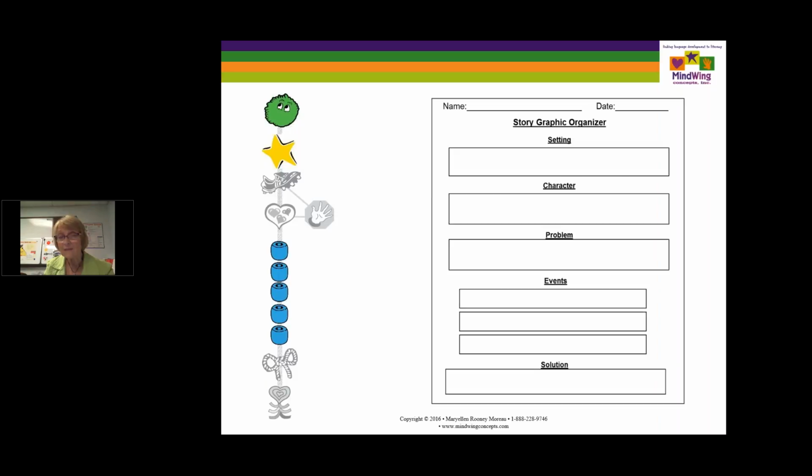So if we put the kickoff in, it aligns with the traditional story graphic organizer where there's a problem, and then there are events, and then there's a solution, which we've blackened in the bow there for. But oftentimes I notice that the events that kids put in didn't really relate to the solution. And then, of course, as you look at it, there's no place for the motivation of the character, no place for the feelings, the plans, and the mental states, as you see right there.